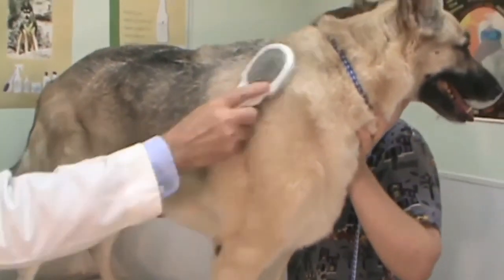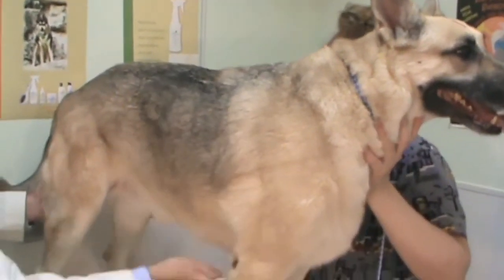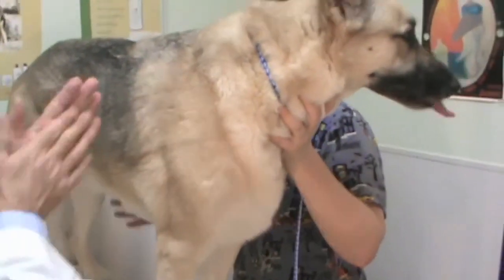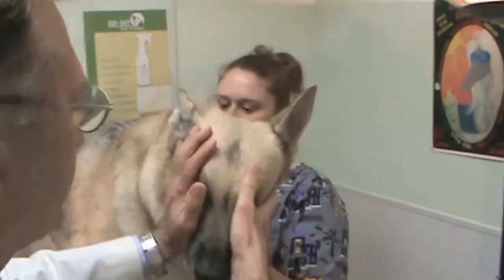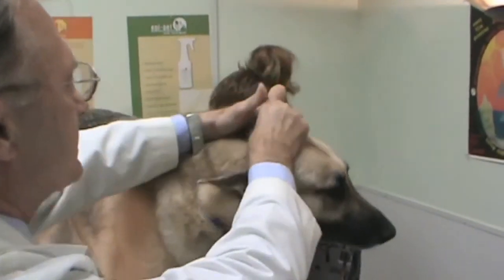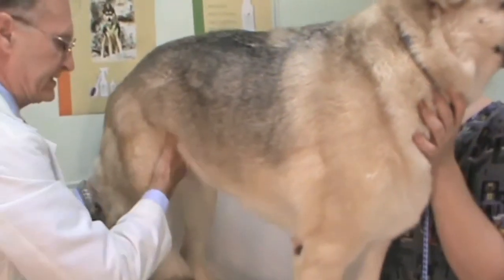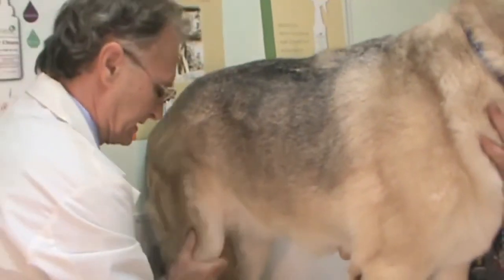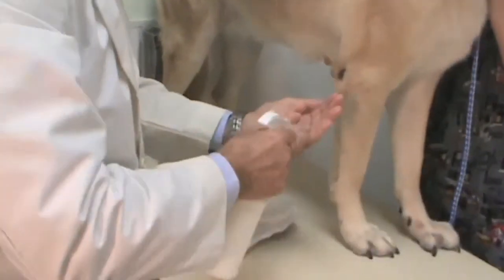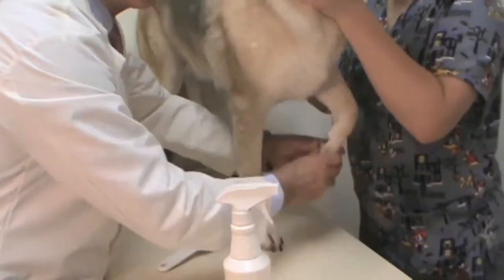Then the brush needs to be turned over so that you can equally distribute the product over the body of the individual. And then finally, put some product into your hand, come up and do the head, the muzzle, underneath the chin, maybe wipe the inside of the ears, take additional product, go back in between the back legs, wipe the product into the underneath, come down and wipe the legs, and especially get to the feet for those pets that react to the grass allergies in their feet. This helps the reaction not to occur.